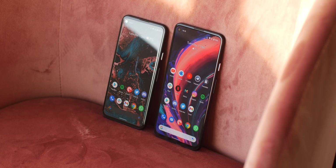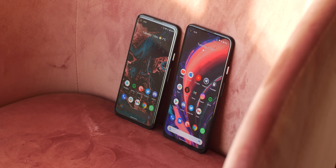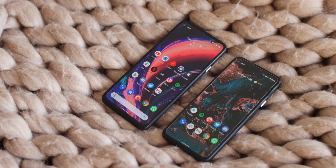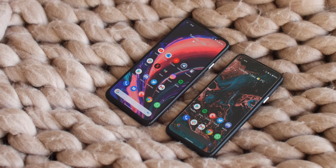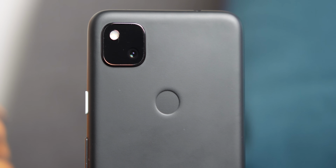With a smaller display in the same resolution, the Pixel 4a actually has a slightly better pixel density. This might be hard to discern in person as the difference is very minimal, from 443 ppi to 413 ppi. As for sizes, the Pixel 4a comes in at 5.8 inches, while the Pixel 4a 5G measures in at 6.2 inches. Biometric security is provided by the Pixel Imprint rear fingerprint scanner.